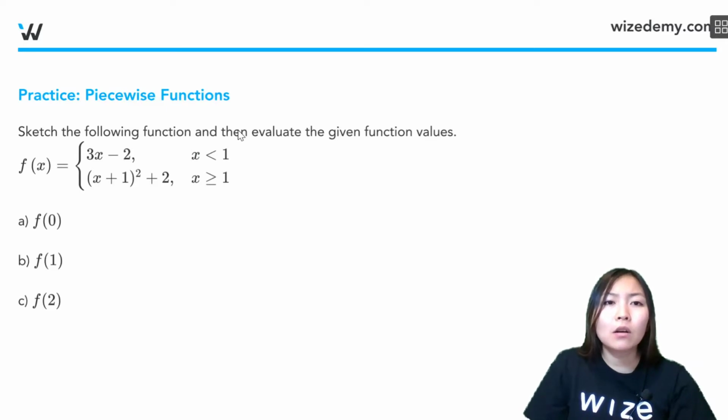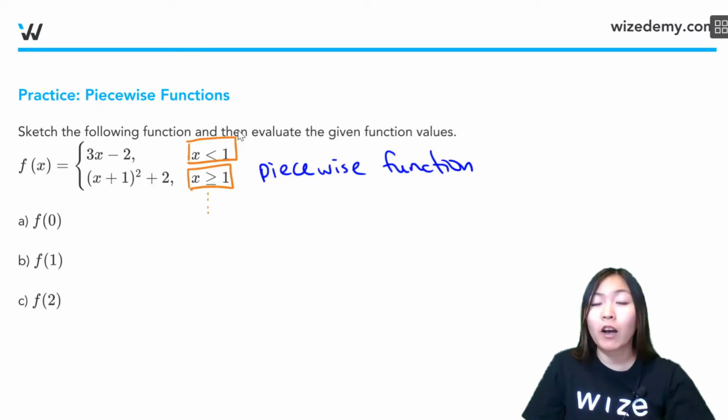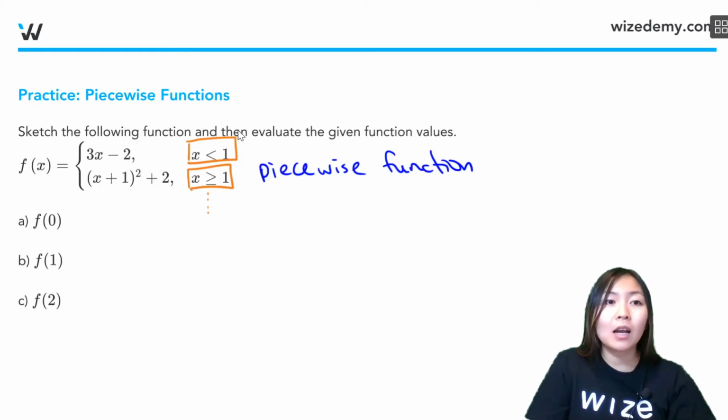Now, this is something called a piecewise function, and I know some of us are like, I haven't seen this in a while, or I don't remember ever seeing this. Piecewise functions just means that your function is going to look different on different intervals. So here we have two intervals, x is less than 1, and x is greater or equal to 1. You could have more of them. Some piecewise functions will have 3 pieces, 4 pieces, 5 pieces, and so on. But this guy only has 2 pieces.